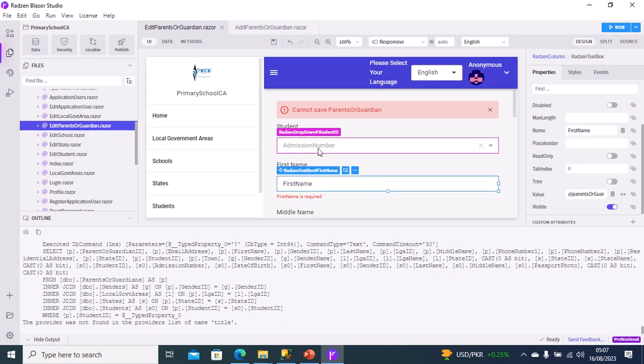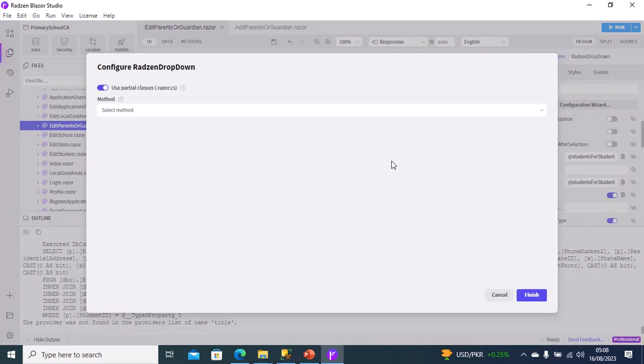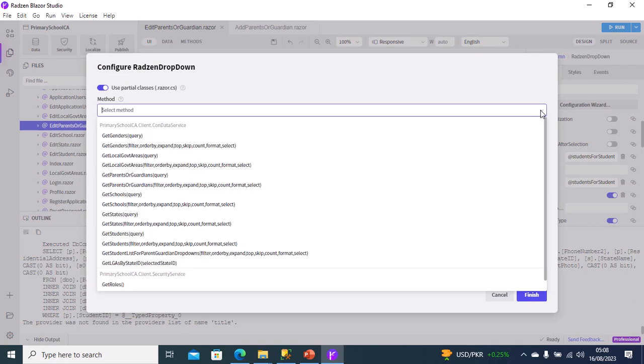I come back to EditParentOrGuardian.razor. I make sure the dropdown for student ID is selected. I click Configuration Wizard. Now the select method will be the new one. You can see get student list for parent or guardian dropdown.